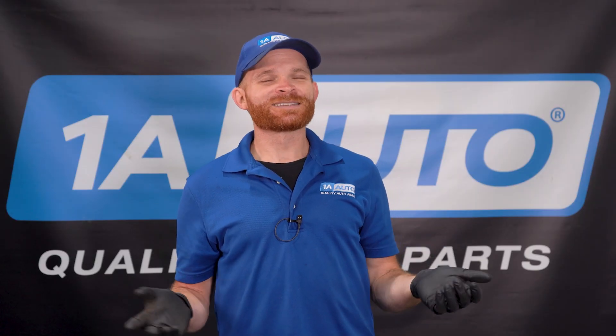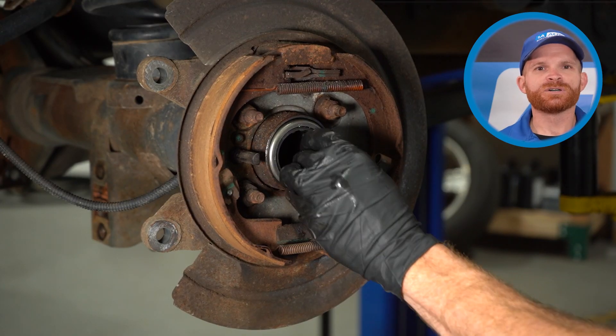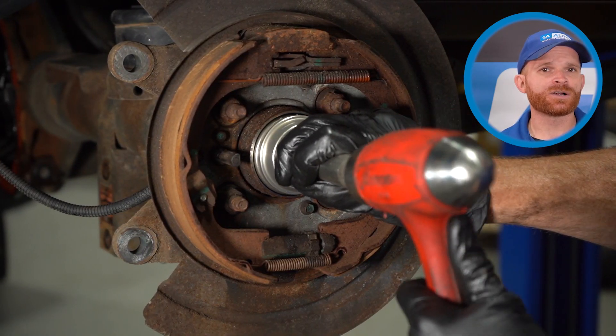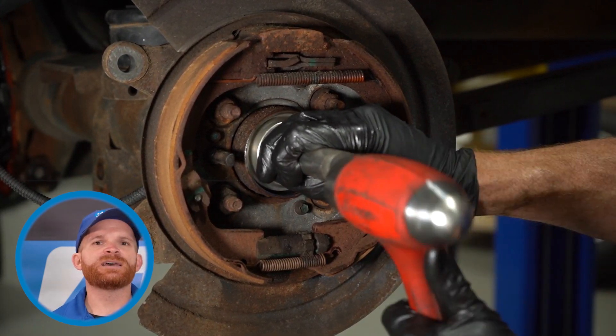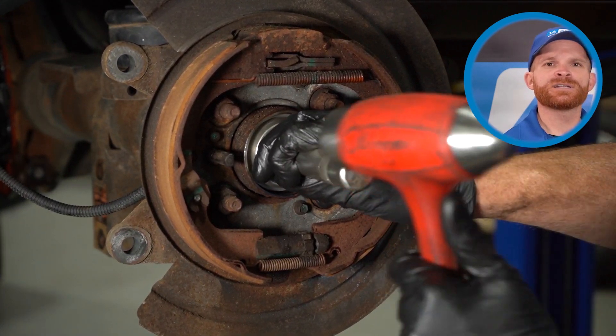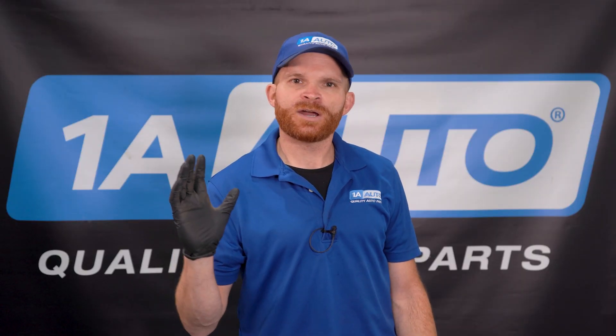It's also a good time to go over to the other side of the vehicle and do the exact same thing. Now we can install those brand new parts. We'll take that bearing and put it directly against the outboard side of the differential. You'll notice that it doesn't press in by hand — you're going to have to use a bearing installer. We'll take that tool and put it directly up against the bearing and start driving it in, making sure that we're as flush as possible. At first you're going to hear a bonk, bonk, bonk, and then it's going to turn into a tink, tink, tink — the sound is going to change. That tells you that the bearing is bottomed out where it should be inside of the differential.